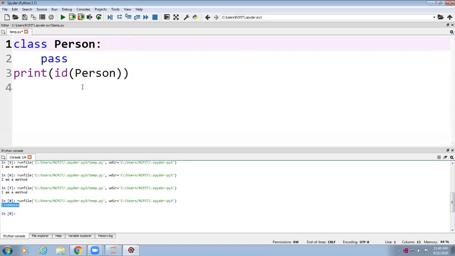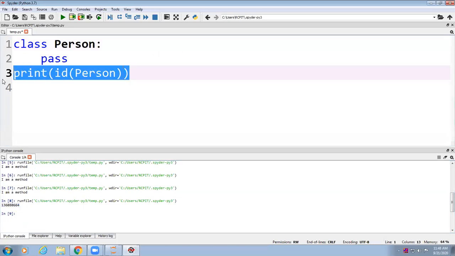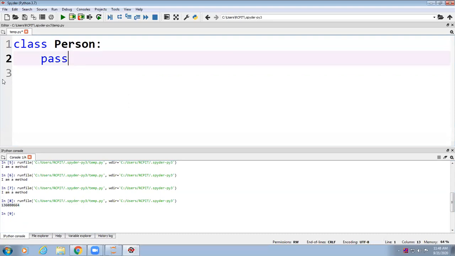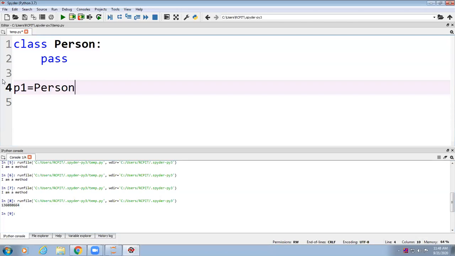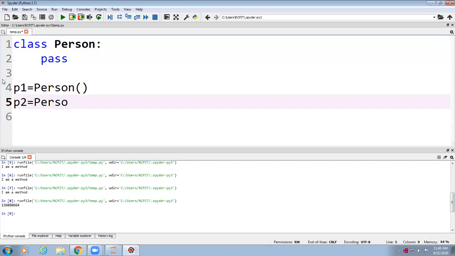Now we can create an instance object for this class by calling it like a function. Suppose here I am creating one instance, p1 is equal to person, and p2 is equal to person.